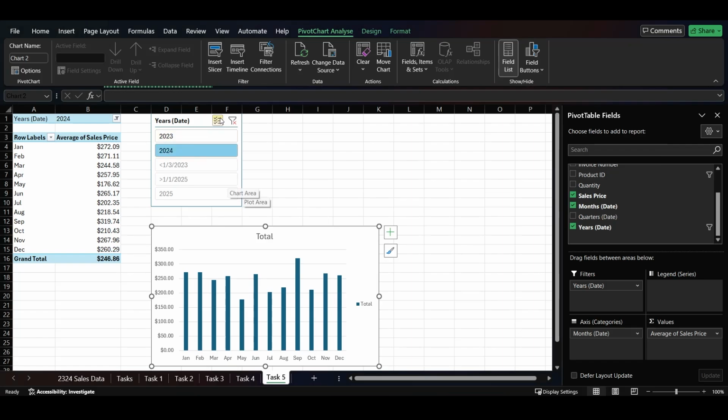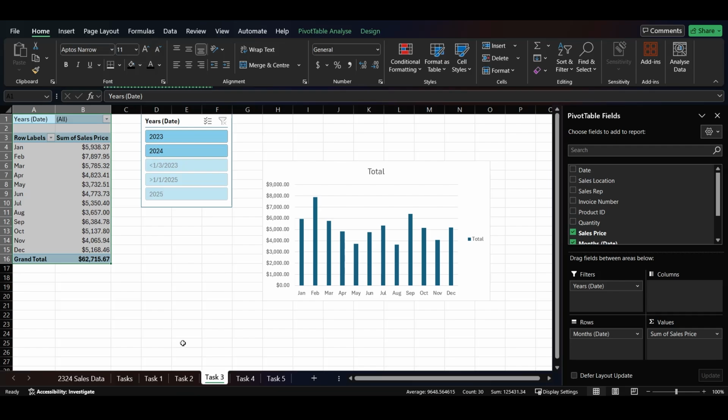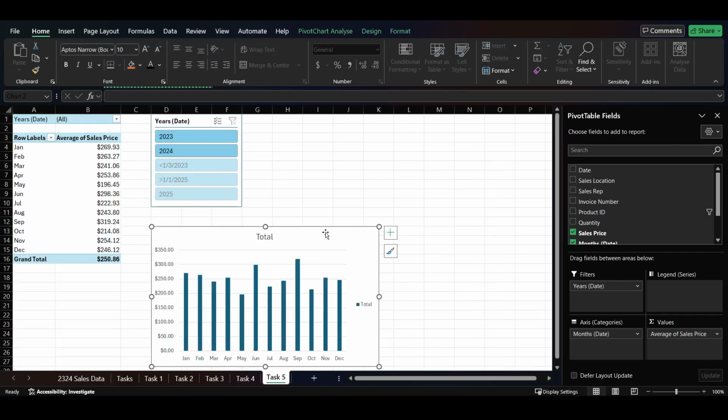So let's see. The month with the highest average sales was September over the 2 years, which is different than we had in February before for total sales. This is probably because we made fewer sales in September and more in February, and the ones in September just happen to be worth more money. You can play around with this and filter by year to see which months are your most successful, getting you the most out of your data.